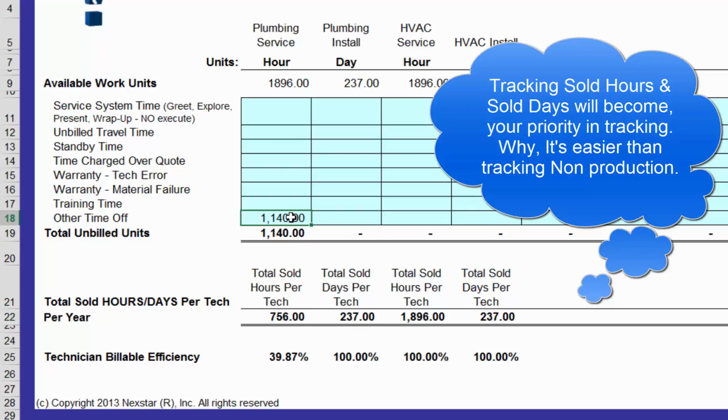So that's 1135, let's say. All right, close enough, 40%. Now, plumbing install, I'm going to say that they're 80% efficient. In other words, when I say they're 80% efficient, that means that I want them to have an install that they're billing out for 4 out of 5 days. And that's giving them that 1 day is maybe a day ran over that I didn't bill for. Okay, so that could be a downtime, or I just didn't sell something to fill that in.